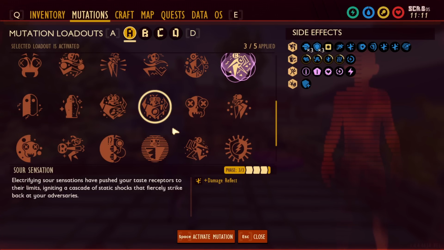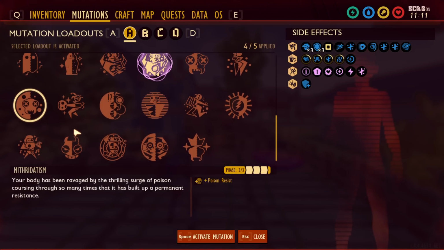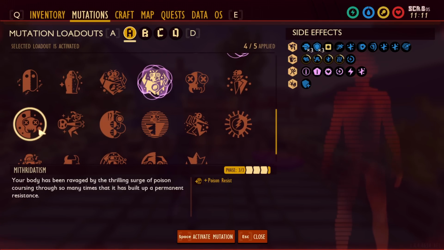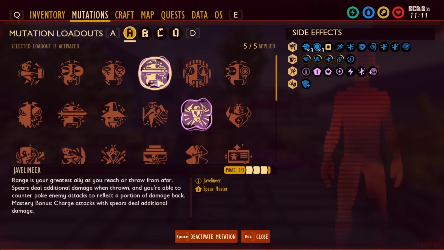Also Sour Sensation, which is one of the mutations that go ahead and increases our Thorns damage. I'm pretty sure if you have this phase 3 out of 3, it increases your Thorns damage by 150%. So make sure you have this one activated as well. And finally, the last mutation for the Wasp Queen and the Hedge Brimel boss fight for like reduced poison damage, you can go ahead and get Mithridism if you would like. Not needed, but the two main mutations are Sour Sensation and Javelineer.